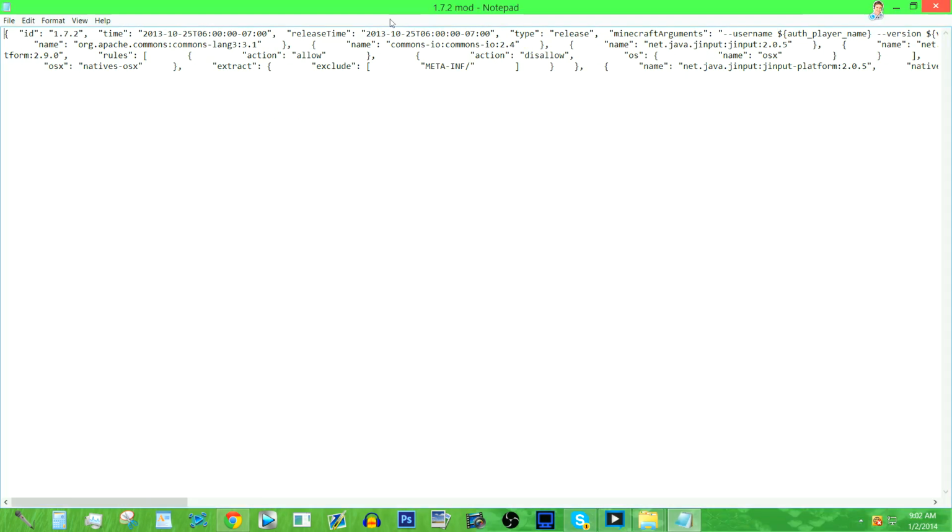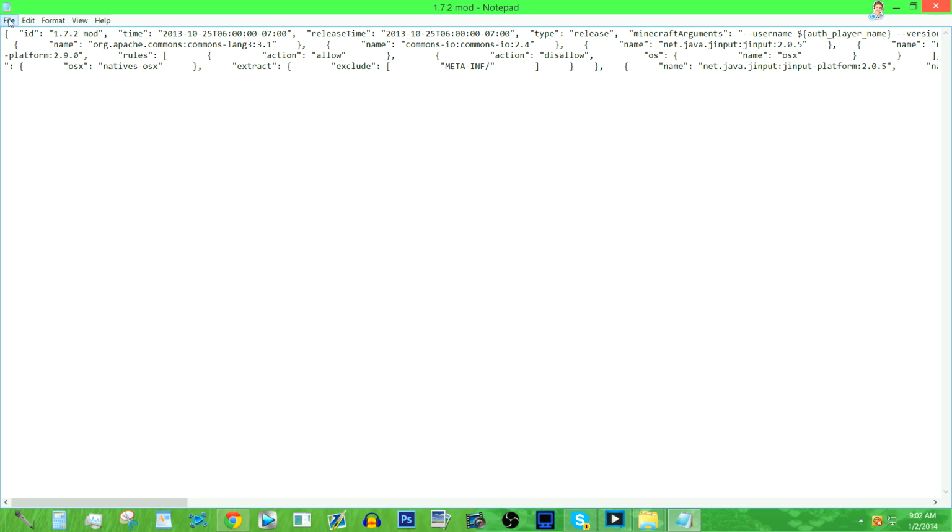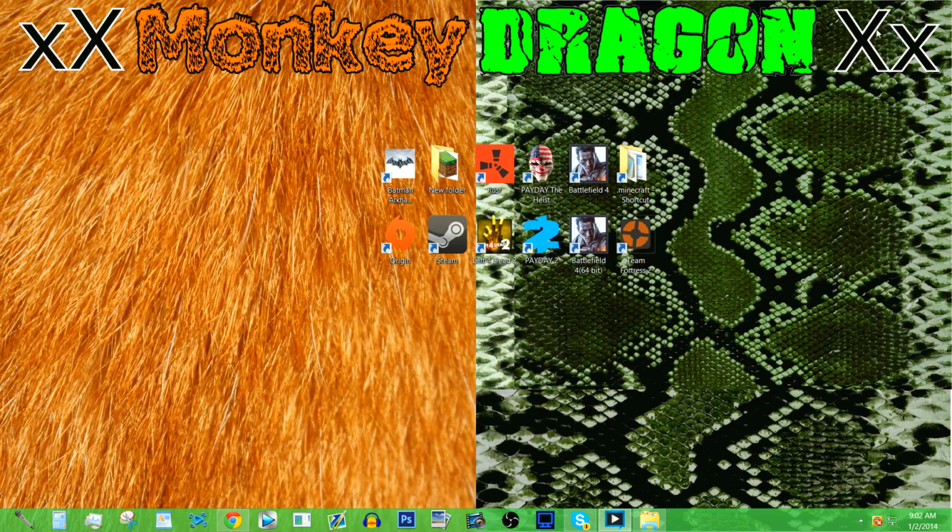And you may need to open it up in Notepad or something along the lines, depending on what computer you're on. What you're going to be looking for is right here. It should be at the very beginning. It should say ID, then this right here. What you're going to want to do is go right in between there and label the exact same thing that you labeled the actual folder itself, and everything else. So what we're going to have to call it is space, then mod. Then you're going to want to go ahead and save it. Then once it's saved, go ahead and close everything all up.